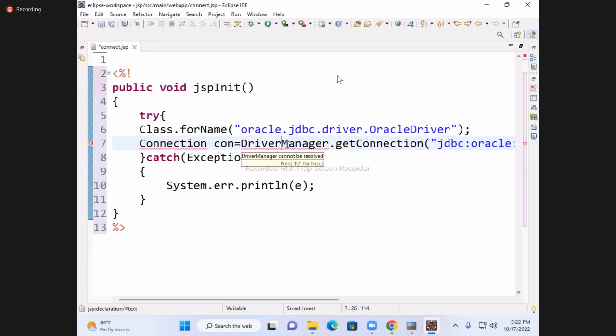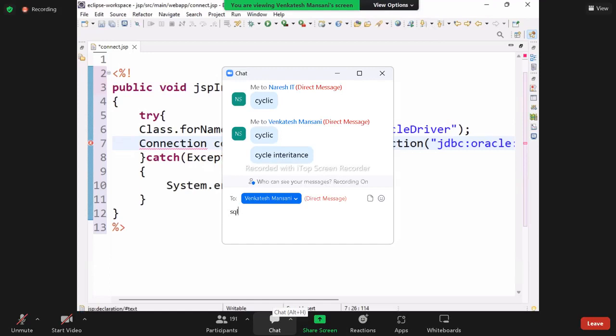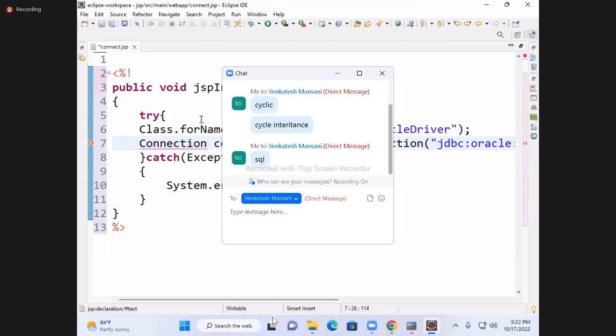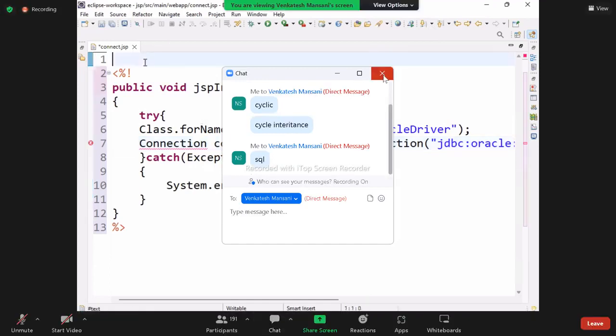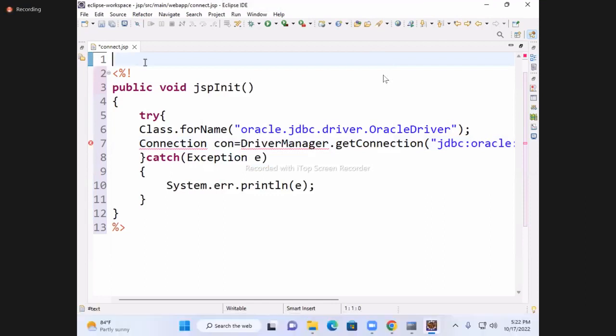See what answers you are giving. You studied JDBC, no? Which package? java.sql package. We have to import. For importing, which element is required? Anyhow, you are not giving answers. Myself, I'll write: page import java.sql.*. This is importing. Okay.